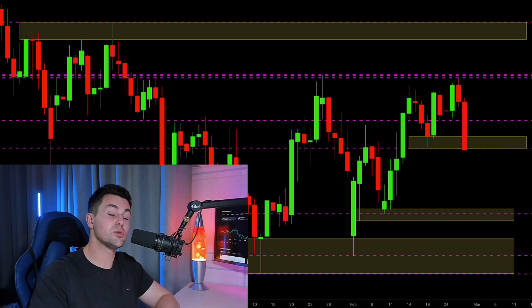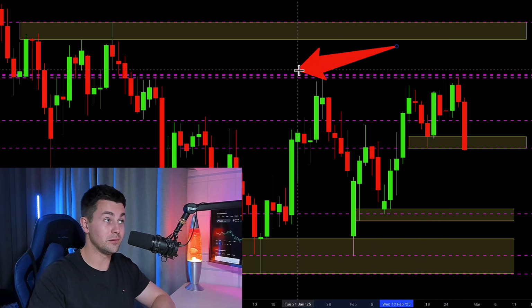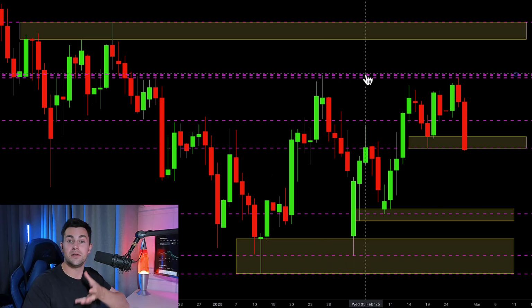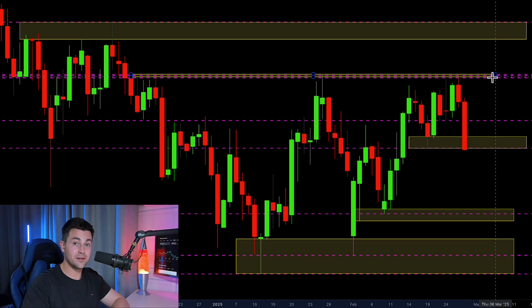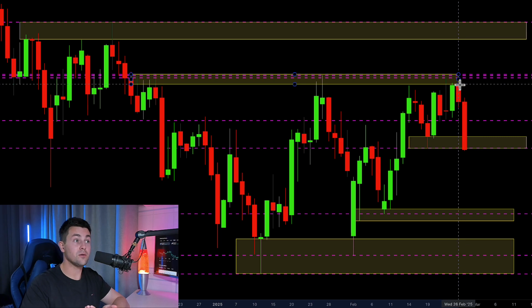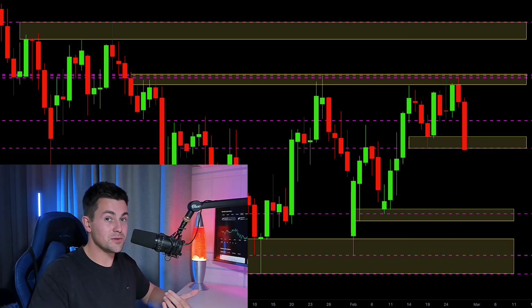And now let's examine the case when we have multiple key levels, multiple key resistances lying close to each other. Like here, we have 3 key resistances, and you can see that the distance between these resistances is just a couple of pips. And when we see the case like that, we just unite all these key levels into one single zone, and then the lower boundary of the resistance area will be the highest candle close based on this price action.